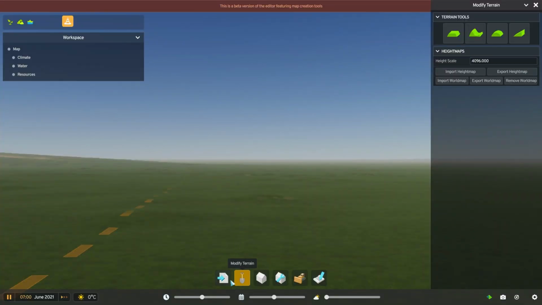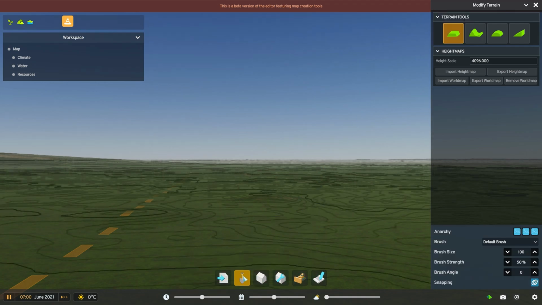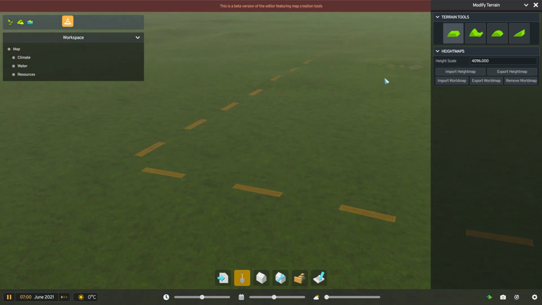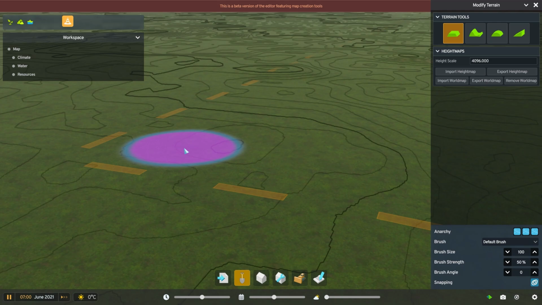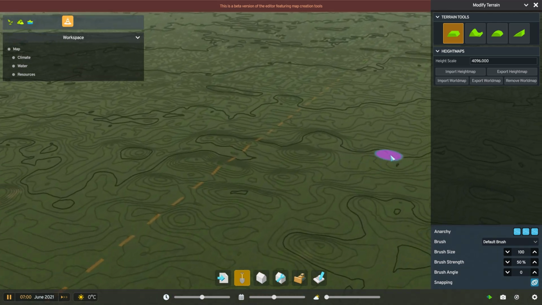I'm going to click shovel down at the bottom of our screen. This brings up our terrain tools in the top right of the screen. I'm then going to click the first one. This is the flattening tool, but I don't really need it for that at the moment. With this tool, if I right click, I can select the height of that bit of land. So I'm going to do that. I'm going to what looks to me to be the highest point of this playable map. I'm going to right click. And that is now my flattening tool set to paint that height.